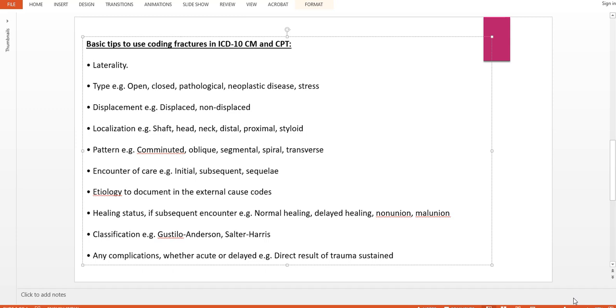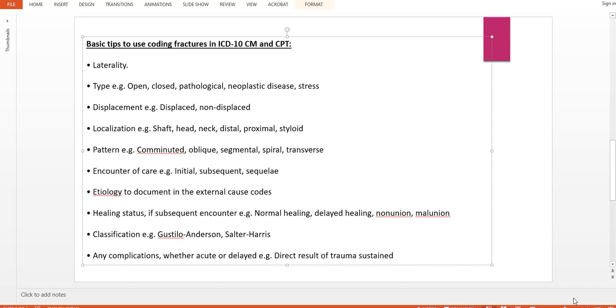So most of the time the physician will document all these criteria in the documentation. We need to check the etiology of the fracture, where is the location of the fracture or injury, and how that fracture occurred. So activity. Next we need to code for external cause status codes.